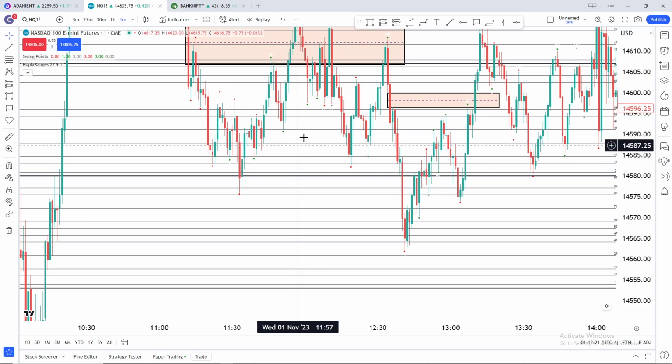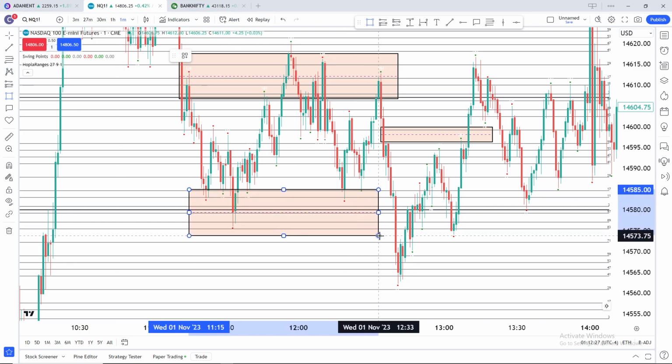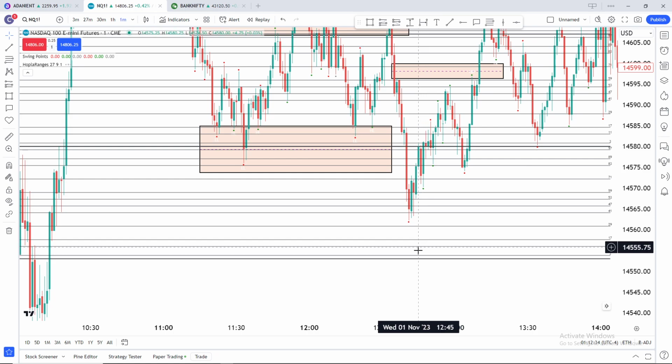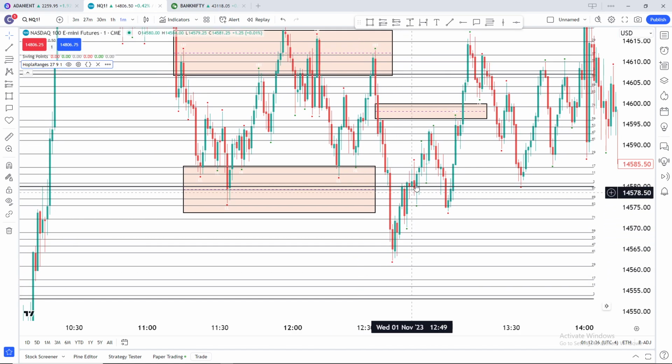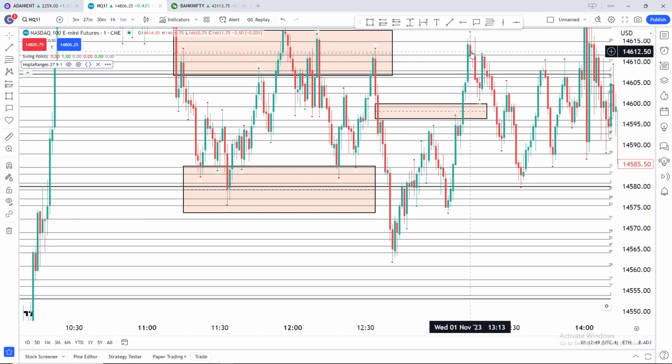Okay, so the one thing that we always need to take care of is the liquidity. Once this large pool of liquidity is taken and there is nothing else in this dealing range for the market to come down for, then you cannot look for shorts again. This is when you look for the last reference level, or the last external range liquidity in this dealing range, to take a long trade in the next DR.